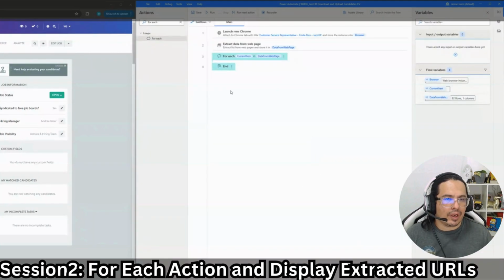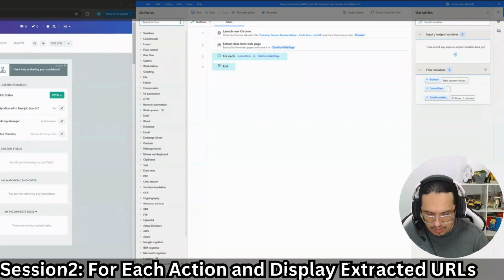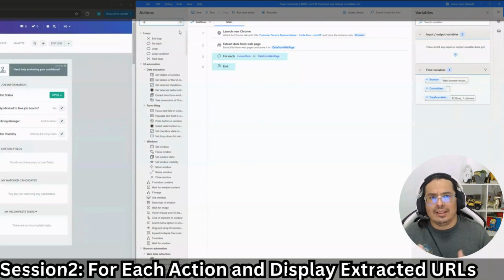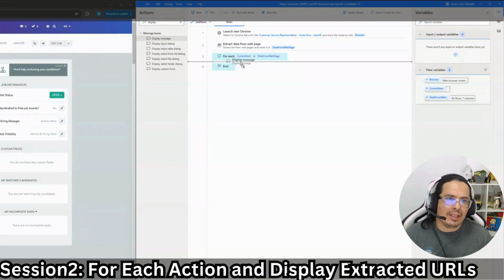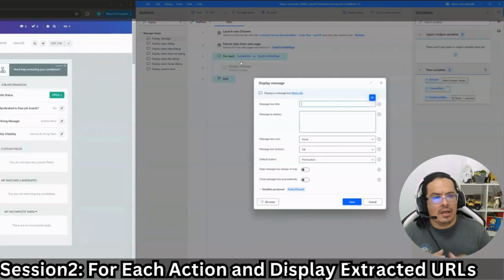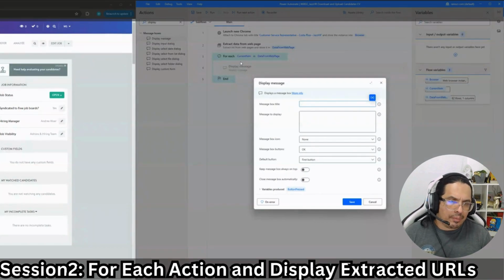Now let's click save. Okay, and we are going to use the display message action. This is an action name, not a variable, and it is part of the group named message boxes. I really like to use this display message action to showcase the output of the variables that we are testing, and also to give some motivation.